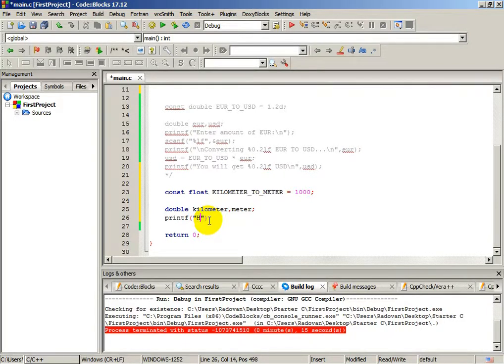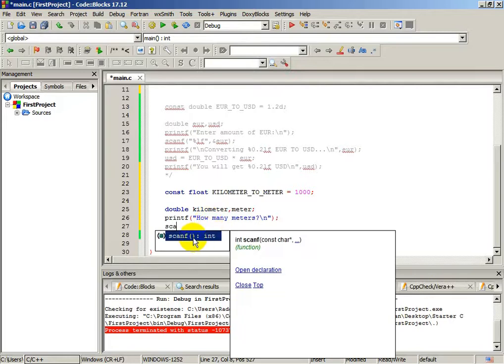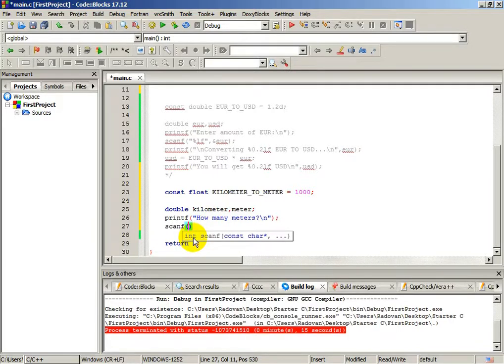We can type how many meters, \n at the end, and we can scanf with %f. It's a float variable, and we need a reference to the variable meter.